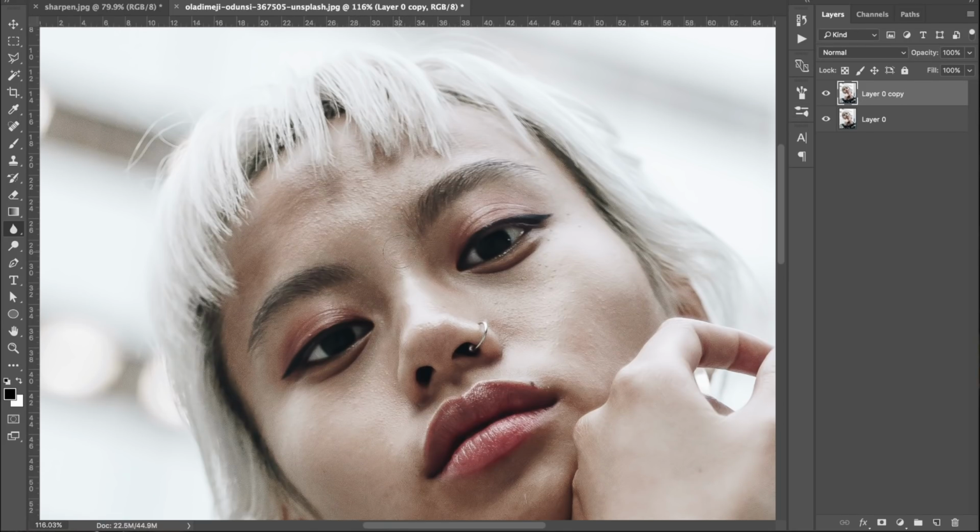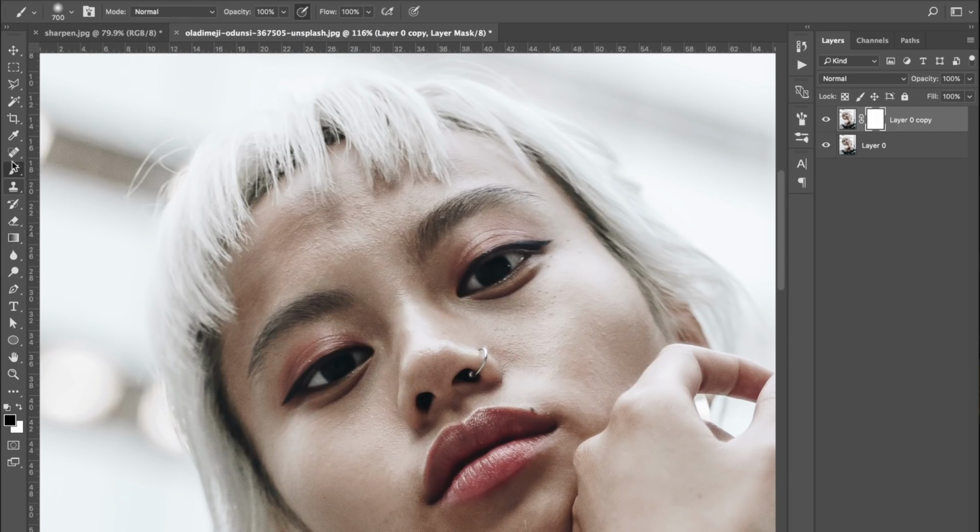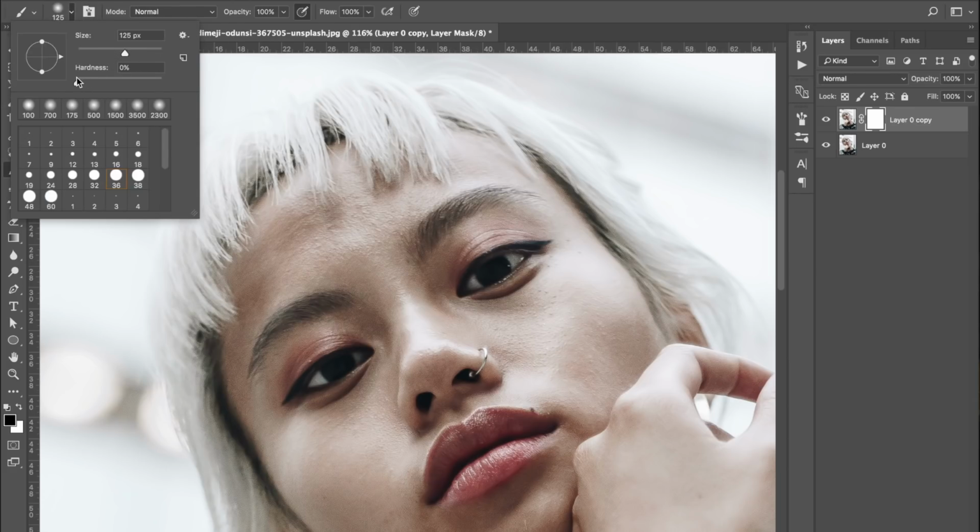Now obviously we don't want to have that over the whole image, we want to make sure the eyes are still in focus. So I'm going to come down here onto the mask tool, press that, and make sure we're on our brush tool by pressing B or selecting it up here, and black is our foreground colour. We're going to decrease the size of the brush by pressing the open square bracket, or you could come up here and decrease it here, but make sure your hardness is at about 0%.